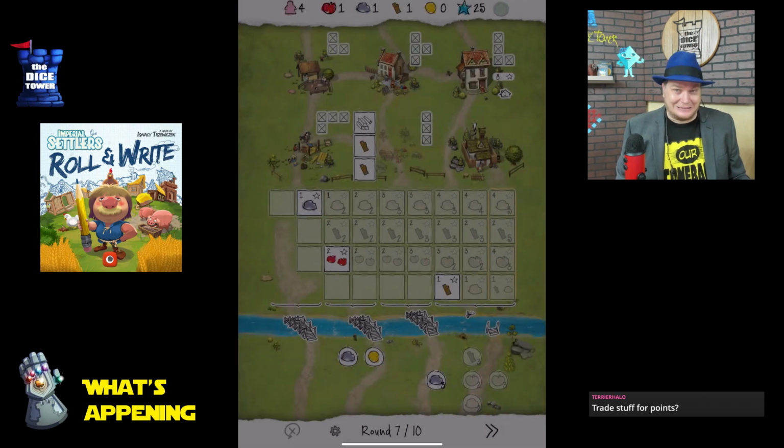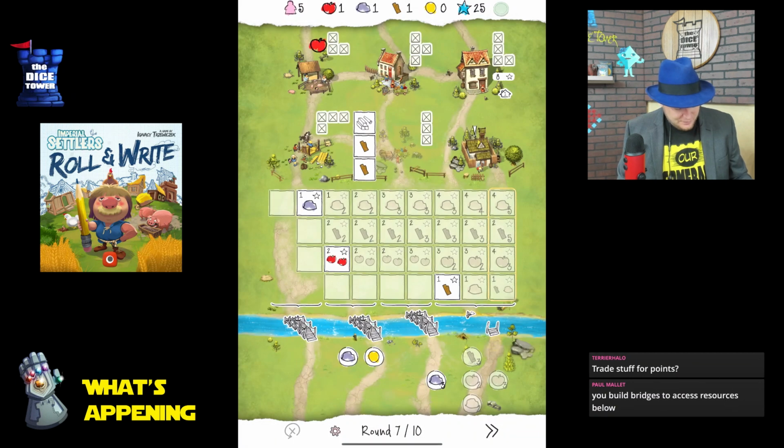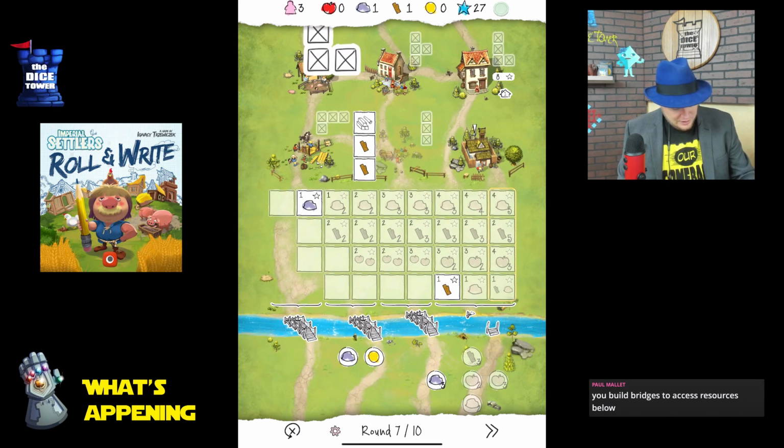I still don't know what I'm doing. Okay, fine. So I had 2 apples, so I'm going to get rid of this. And then I can drag this down to here, right? Yay! But why did I do that? I guess I'll build that building. What does that symbol even mean?